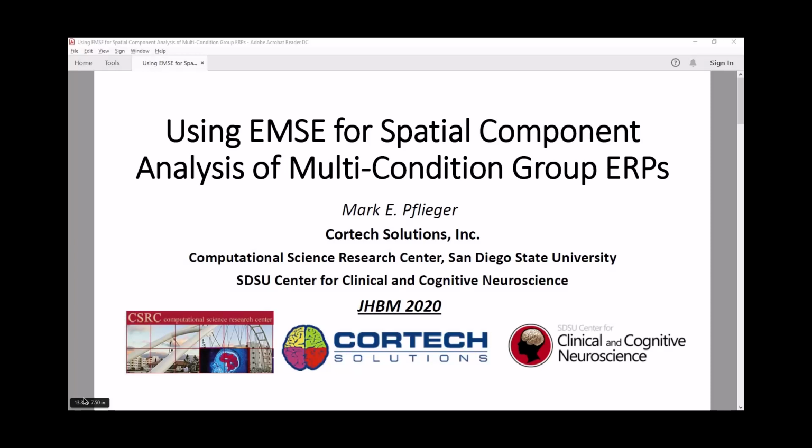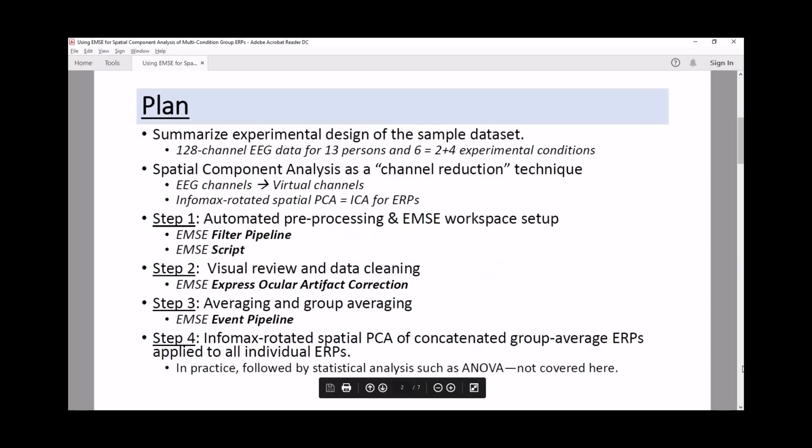In this presentation, I'll show how to use EMSE, or EMSE as I usually say it, to conduct spatial component analysis of a multi-condition group event-related potential experiment. Here's the plan. We'll start by summarizing the experimental design of the sample data set.